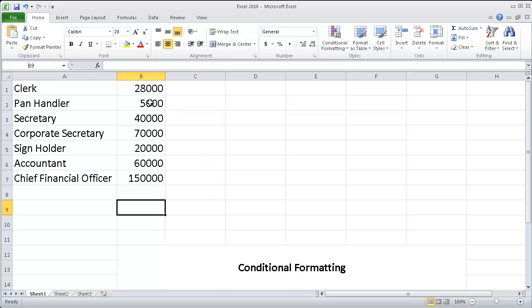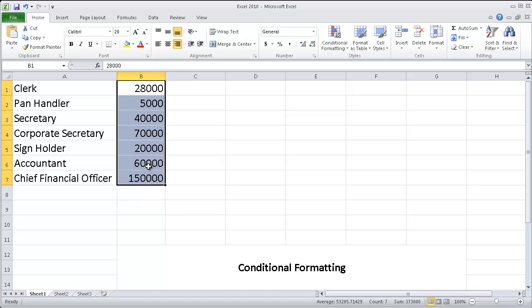So let's play around here. I'm going to highlight some numbers that I'm going to look at, and imagine this list was very long, like we're talking in the thousands as opposed to just this very small list. There must be a fast way to draw attention to the numbers that meet a certain condition. So after highlighting the information you want to look at, you can even select the whole column.